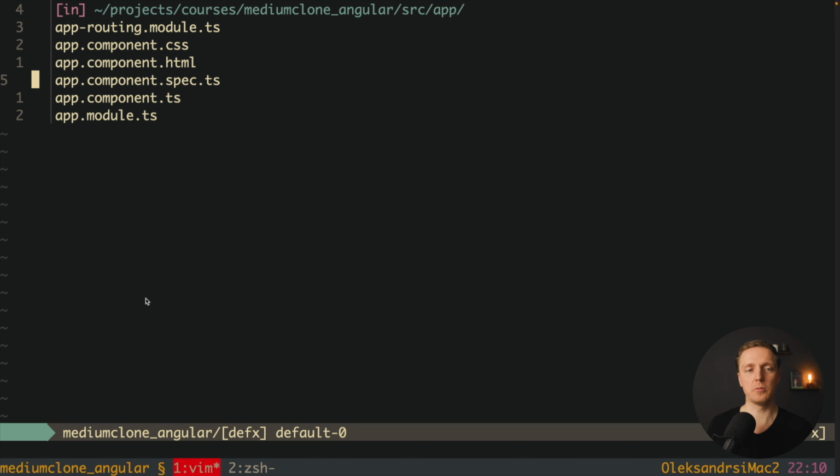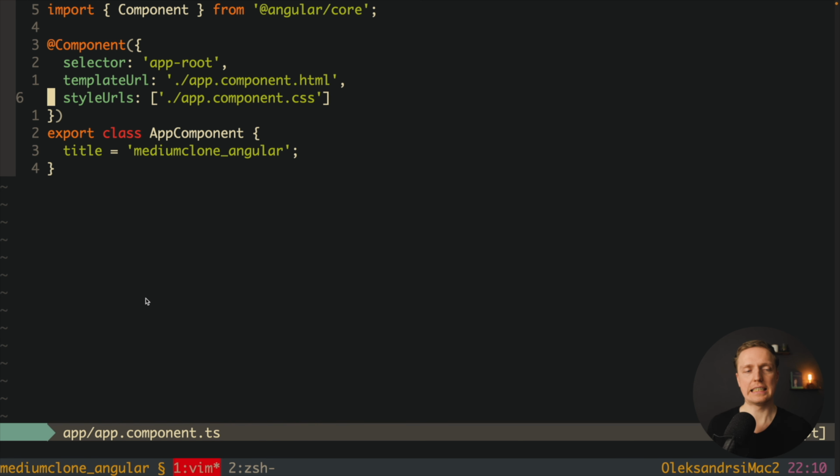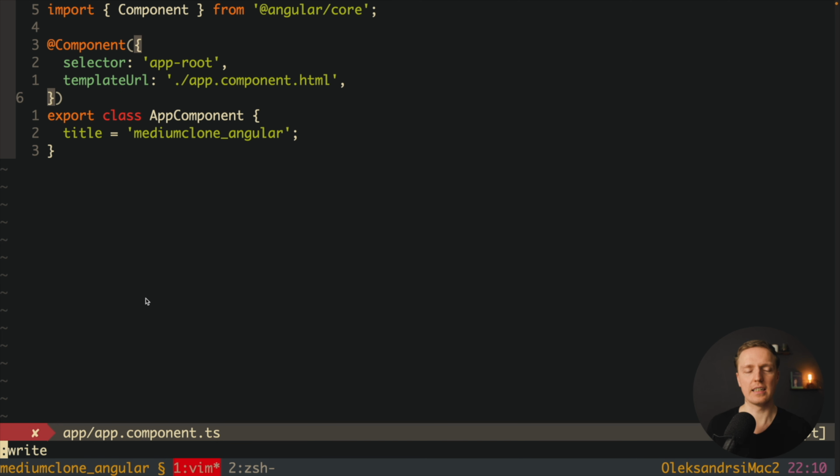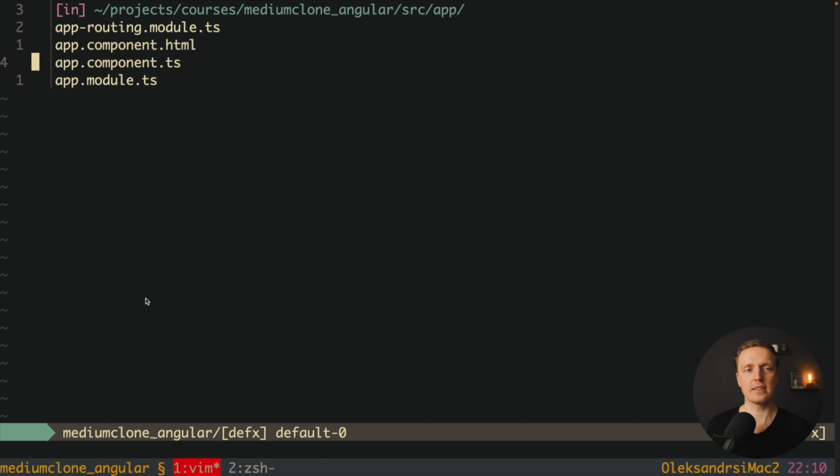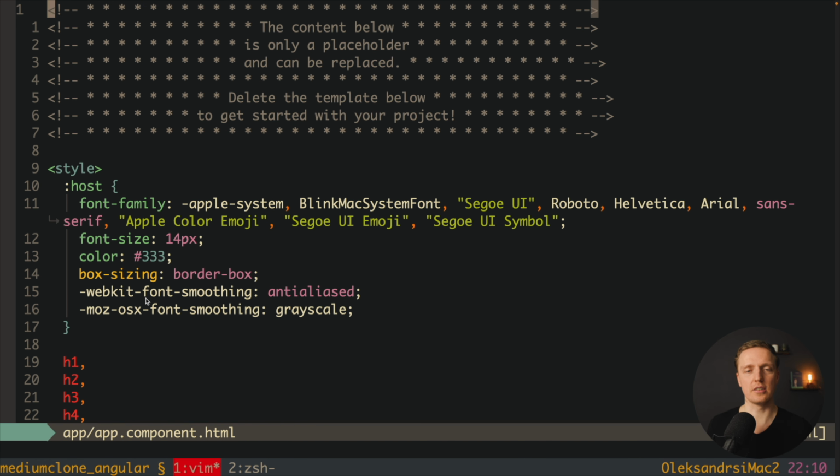For example, I want to remove app component spec completely, because we don't need it. Also, we don't need app component CSS, but now we must jump inside app component TS, and remove our styleUrls, because we removed the CSS file. Also, we don't need this title here, so let's remove it.